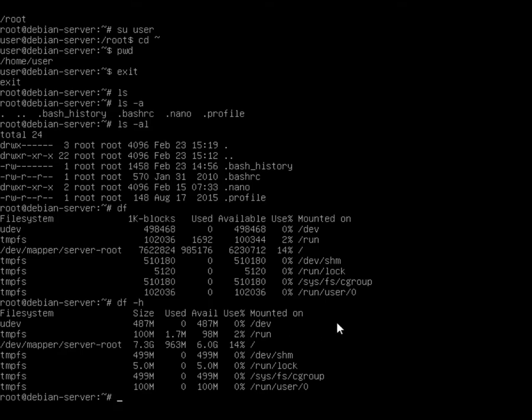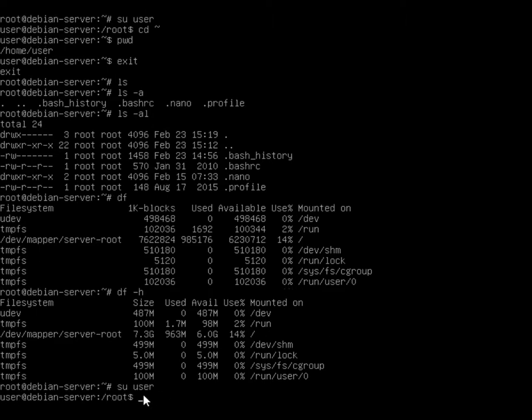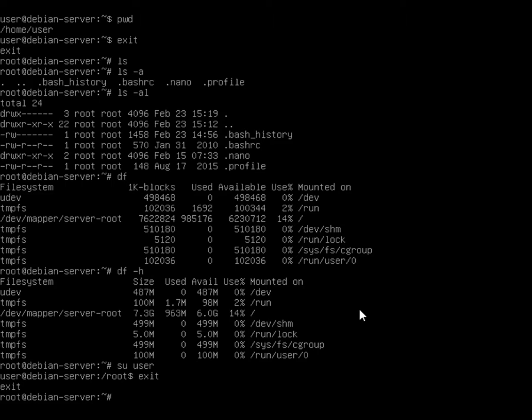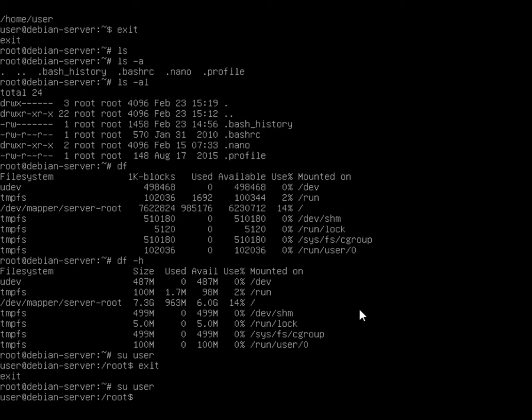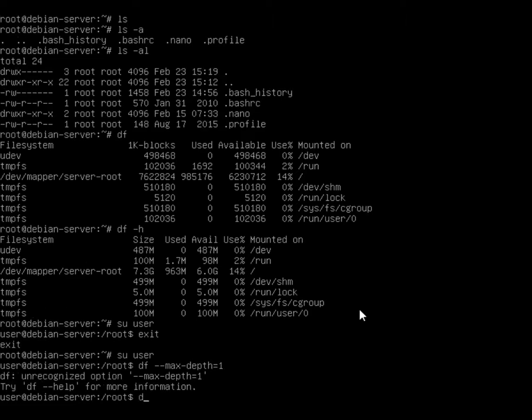You can also become another user by typing in su. That'll get you to become the root if you enter the root password. Or if you put in a user account, that's who you'll become. And if you're going from the root, you can go to any user account without having to enter a password. And then exit will get us out of being that user, back to who we were. If I go back and try the du command, you'll see why you want to run it as root.